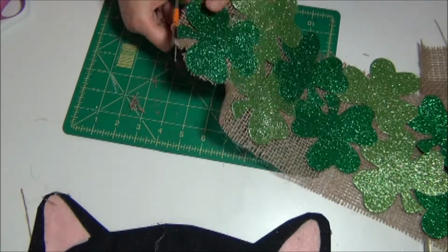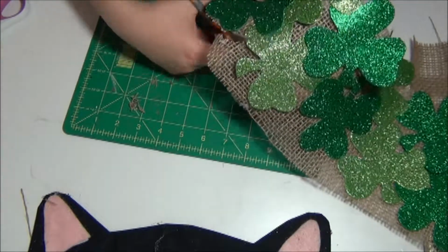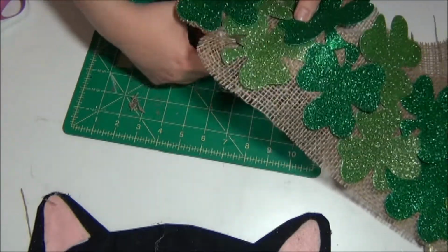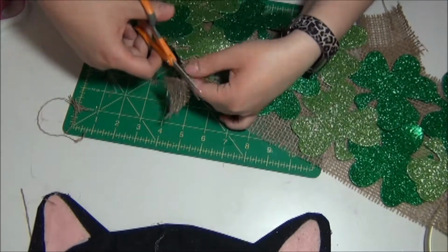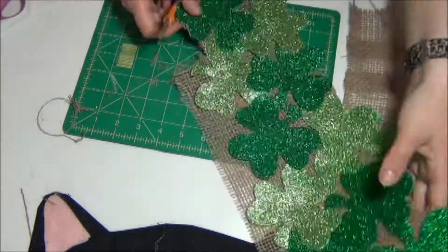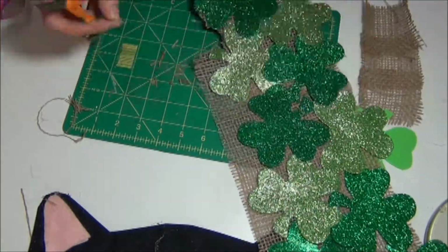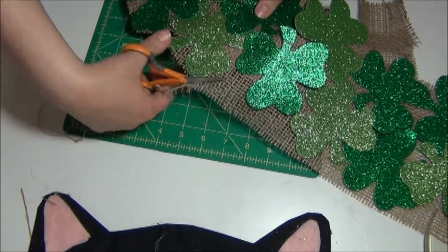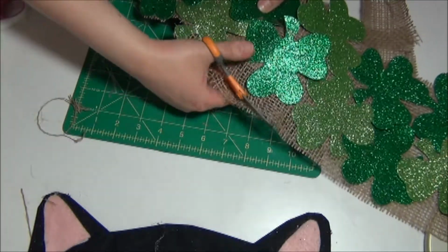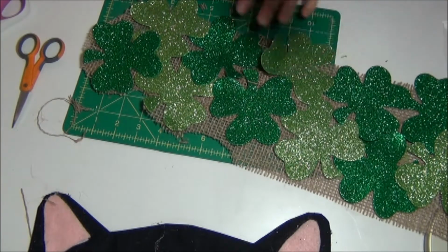And then this is totally optional, but I did go in with some scissors and I trimmed some of the burlap ribbon. I kind of went around the shamrocks just because I thought that was really cute. I just cut around so that the shamrock shape was cut out, and I did this all the way around the burlap table runner, just wherever I thought that it needed it.